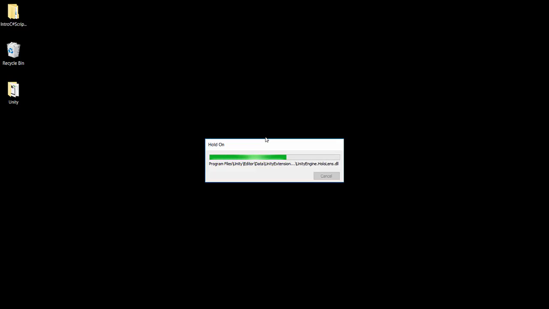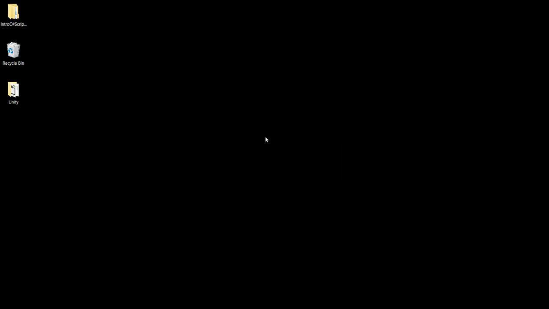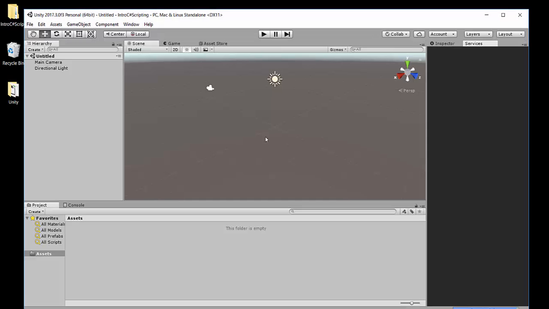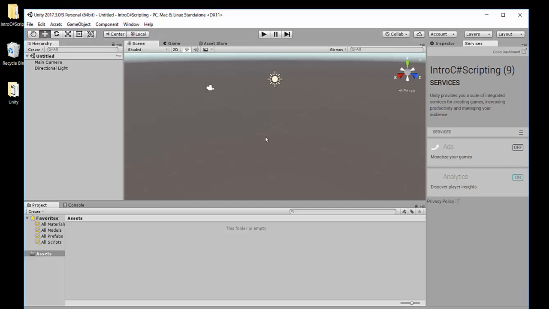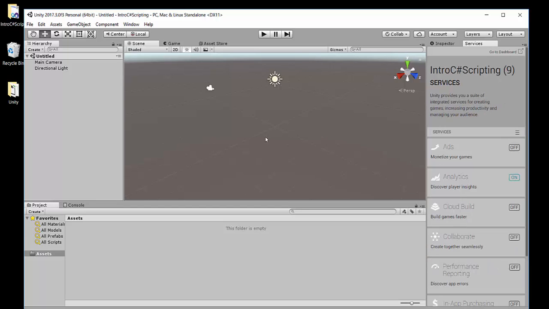If Unity were a real engine, then imagine the script components would be the fuel necessary for that engine to operate. When we first launch Unity 3D, we're given a series of default settings.